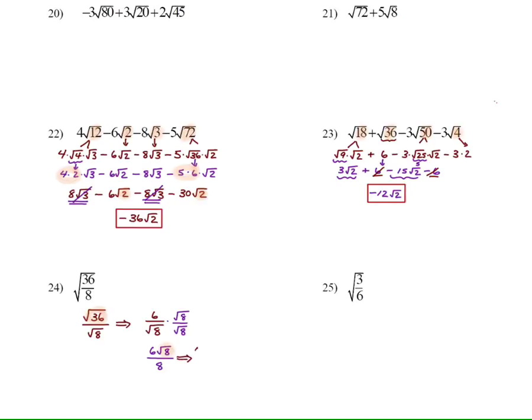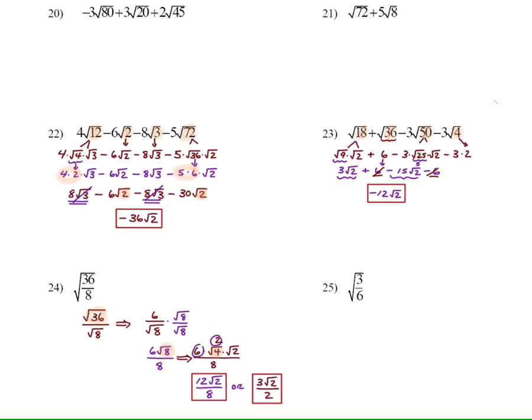So I'm going to split the square root of 8 into 4 and 2. And then the square root of 4 is 2, so what I end up with is 12 root 2 over 8, which I would take as an answer, or if I wanted to divide 12 and 8 both by 4, I can call it 3 root 2 over 2. I would take either of those answers.